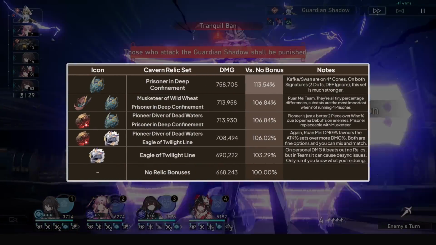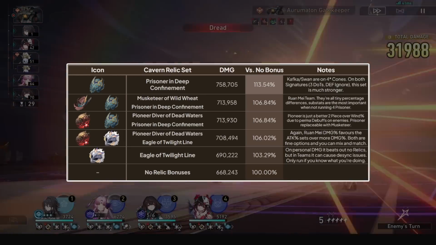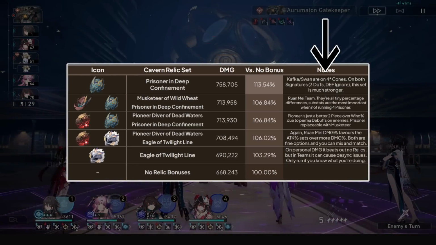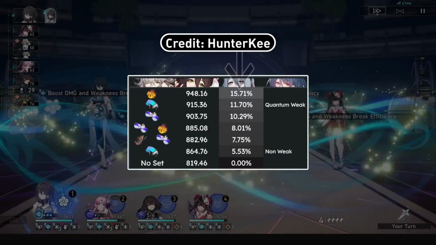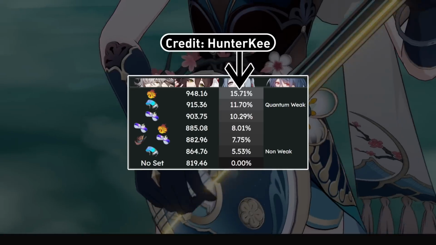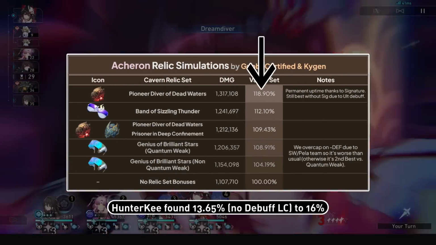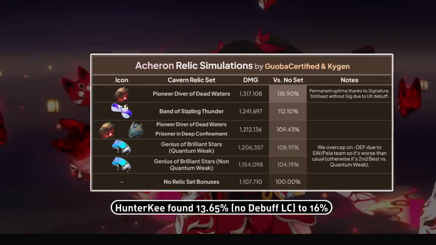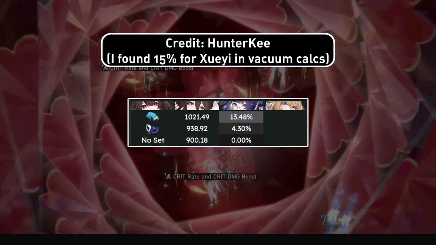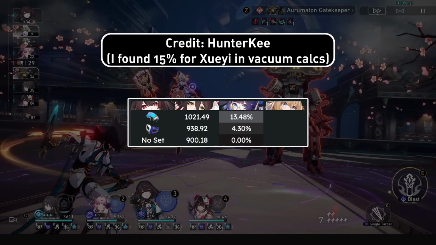The Prisoner set for Black Swan is a 13.5% increase from no sets and will be even higher if you consider a permanent 3-dot uptime on the enemies. The Duke set for Jing Yuan is 15.7% better than no set bonuses. The Pioneer set for Acheron is 13 to 18% better depending on your team and light cone. And finally, the Quantum set is 13 to 15% better than no set bonuses for Shui Yi, for example.